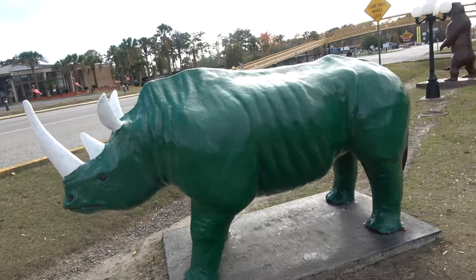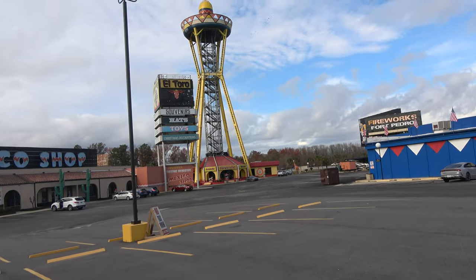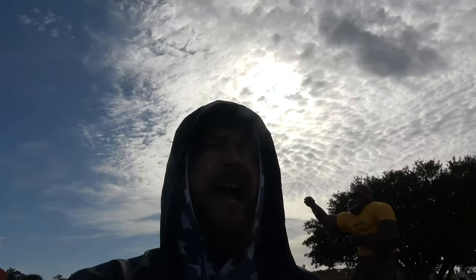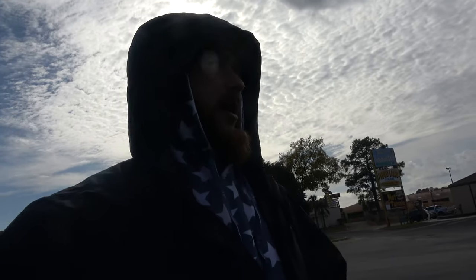Here's Rhino Pedro. I think it'd be really cool if South of the Border came up with a storyline behind it, or had a character meet. I was doing some research online and found out that in its heyday, South of the Border employed 700 people from the surrounding towns. Now it's down to maybe 300 — actually probably further than that. It's been down to around 300 a year or two ago, but I don't think there are 300 employees right now. This place did open in 1950, so it's been in business for over 72 years.